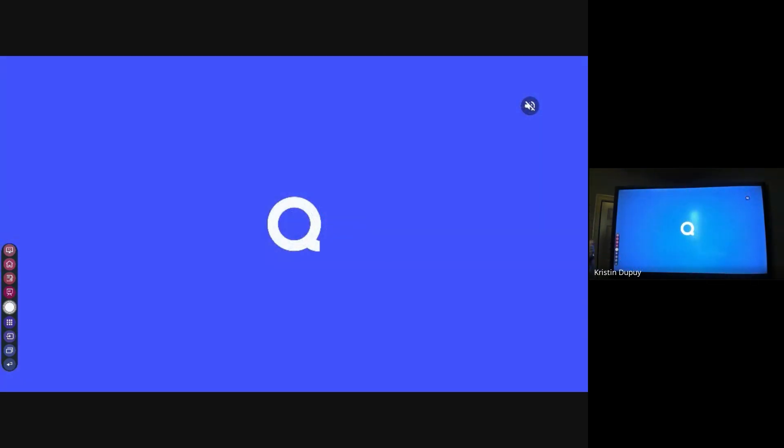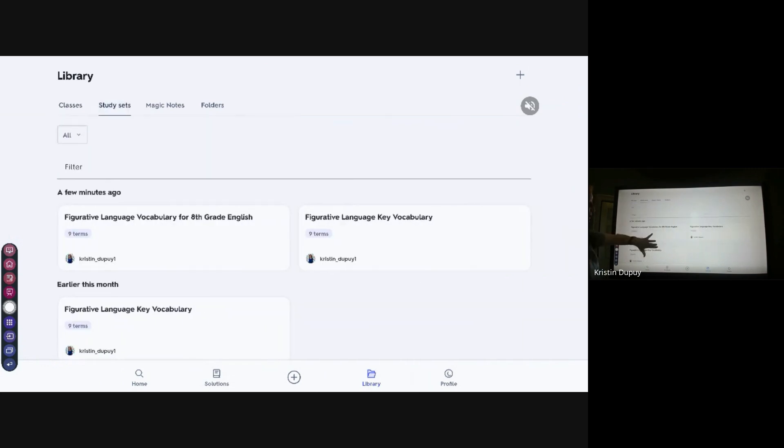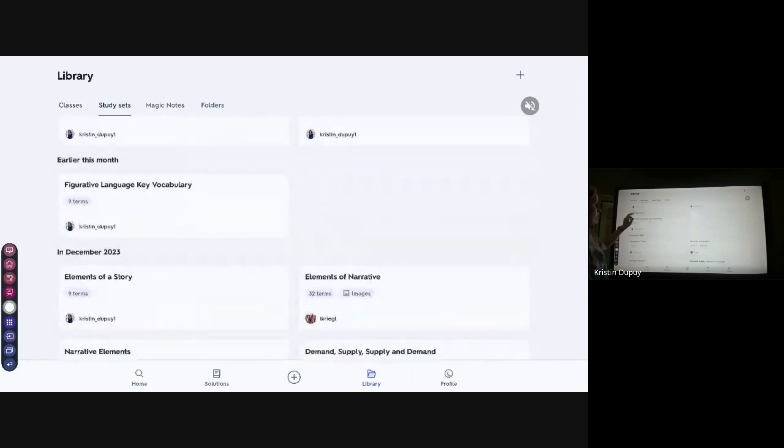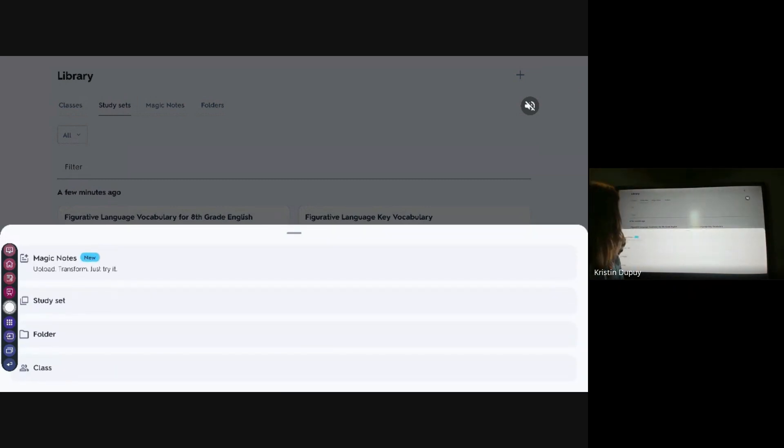The first one I'm going to go to is Quizlet. Now Quizlet, if you've been in the classroom for any length of time, you're probably familiar with it to a certain extent. This is what it looks like, similar to on your computer. I really love the use of the app on your panel because it allows you to actually have kids come up here and be engaged with it. I am already logged into my account — you can see my library right here, it brings all my study sets in. I'd really like to bring some attention to this plus button.